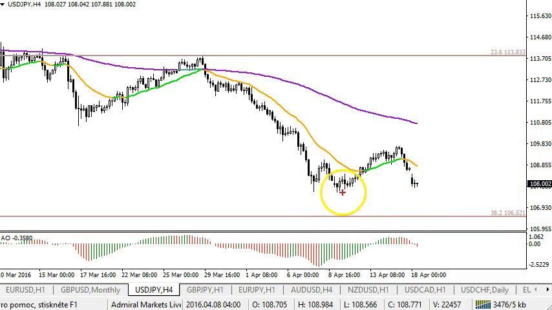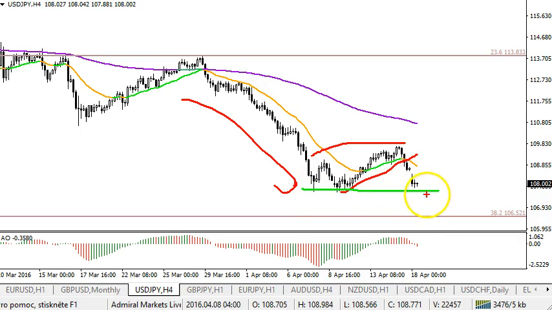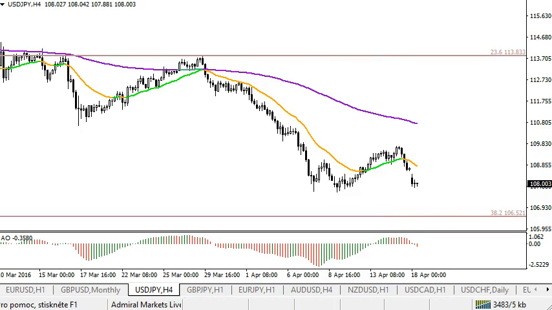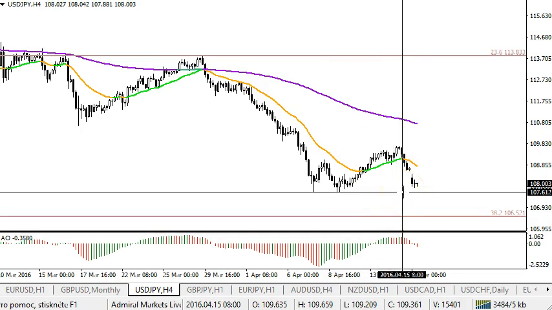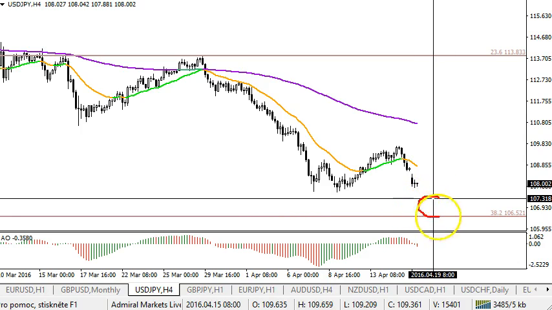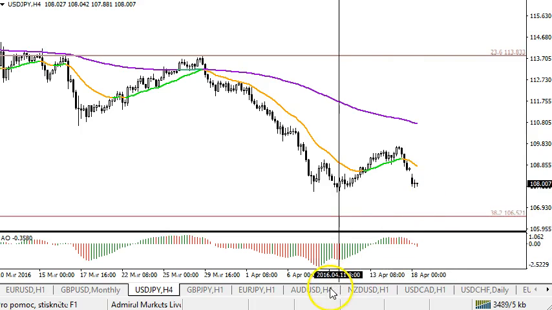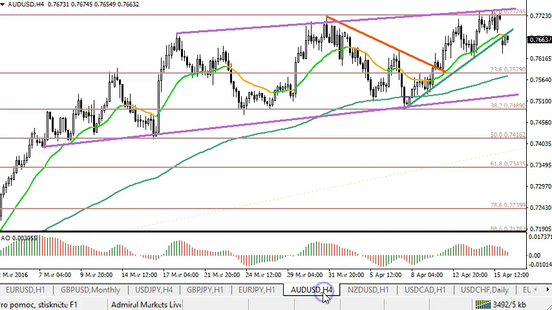So if it breaks this bottom, this was of course a great trade to the downside, a great correction after good momentum. But if it breaks this double bottom here, there is some interesting shorts potential below this level. Let me take a look, 107.60. But it's really a small zone before we hit a big monthly fib at 106.50. So that's something I would be careful of when shorting the break of that bottom, and I would be looking for small pullbacks on smaller time frames, by the way.